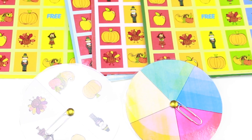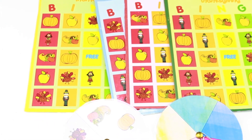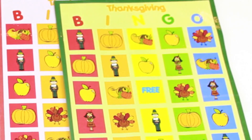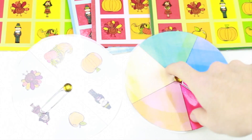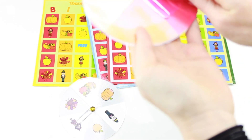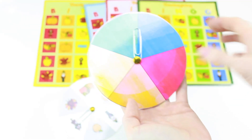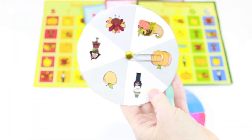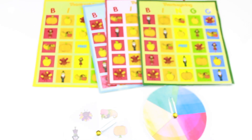Now this freebie is actually not math—it's more color recognition and object identification. But I just think it's so adorable. It's by Mama's Monkeys, and I'm actually going to use this with my Spanish immersion students, so it would be a good activity for foreign language teachers also. You just have four cards, so this is a center game, not whole group. You create two spinners by placing a brad fastener and a paper clip. Then you just spin it—say that was green—and spin the other spinner. I got a pumpkin, so green pumpkin would be what students search for on their card.